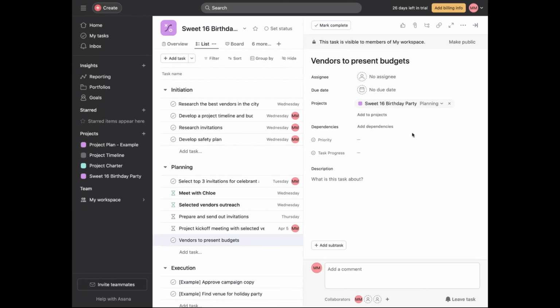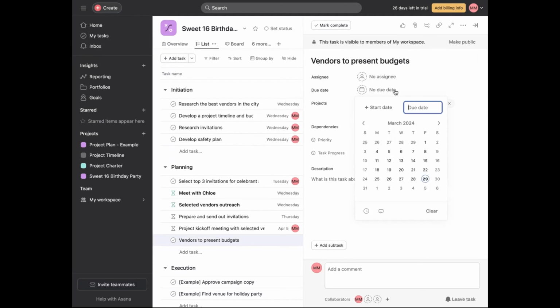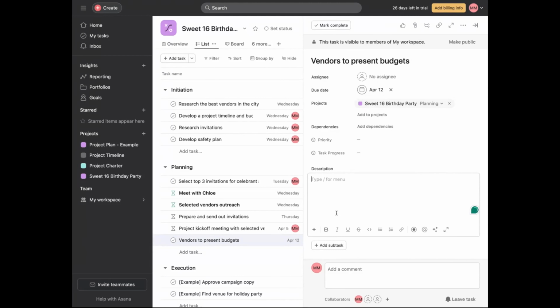Okay. These are from the vendors, and then due date from the 5th to the 12th. Okay. All vendors to present budgets.